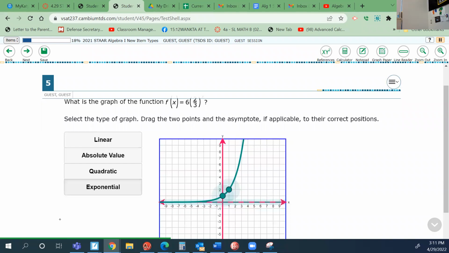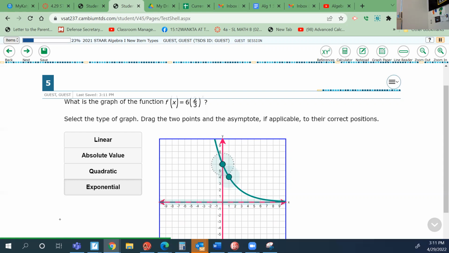To move it, just click one dot and drag it. Now it's decreasing. Well, look at it now. The line crosses at 1. That's not where it needs to be. It needs to cross the y-axis at 6. So I'm going to drag this up now. I'll make this one cross 6 right there. These 2 points have to be placed correctly. The first one is good because it crossed the line at 6. So where do I put a second dot?